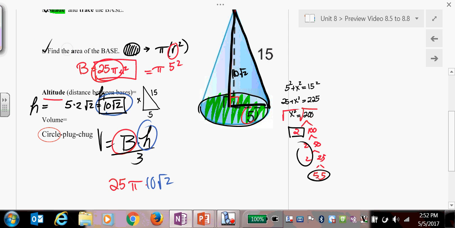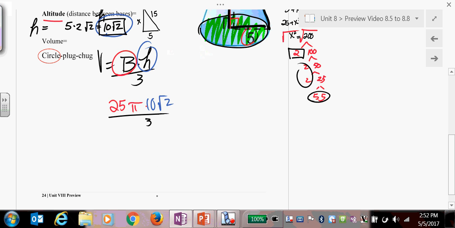We simplify. Outies talk to outies. Innies talk to innies. And if it's in simplified version, you leave fractions as they are. So those outies are going to talk to each other. So 3 doesn't divide into anything, so we're going to end up with this. Watch how we do this. We stick pi at the end.